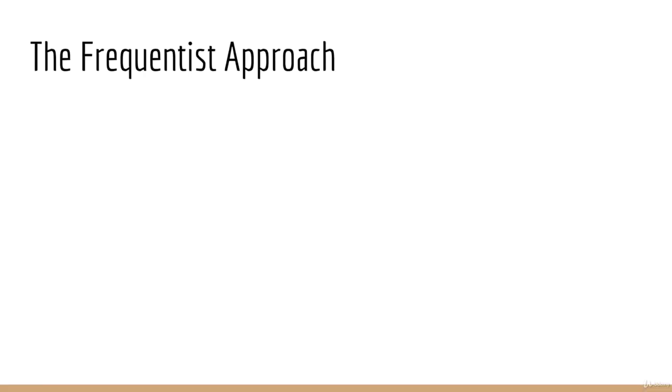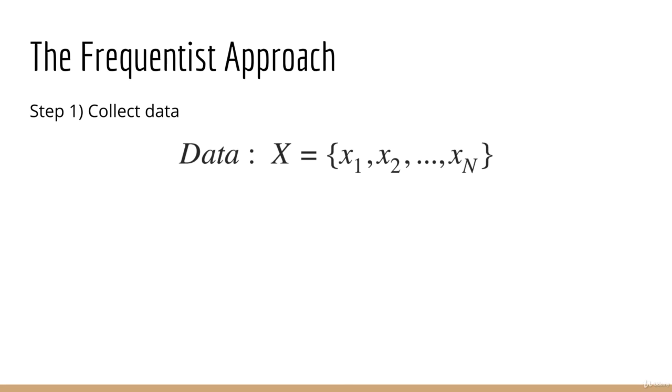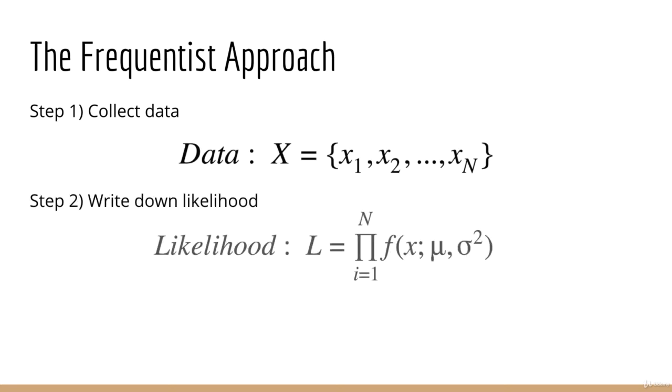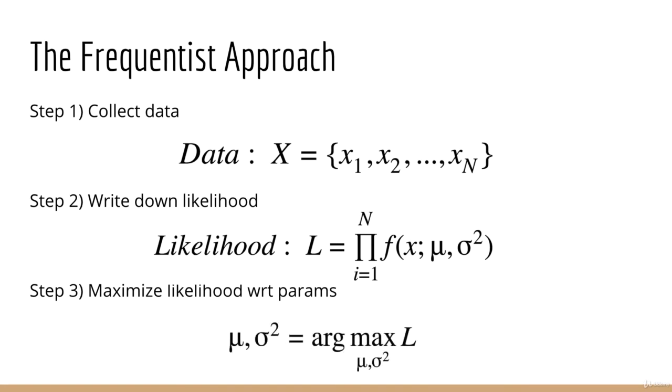They would say, collect a bunch of data, meaning measure the height of everyone in our class. Then, using maximum likelihood estimation, we would find the mean and variance. To do this, we first calculate the likelihood function. Then, we maximize the likelihood with respect to the Gaussian mean and variance. Pretty simple, and you've probably done this before in your university probability class.